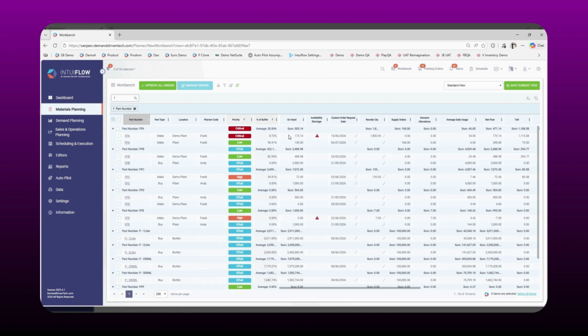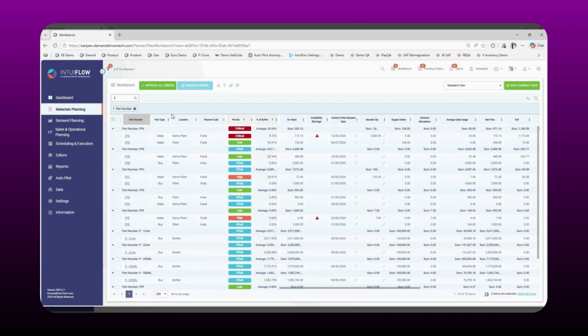I've just quickly zoomed down the list here and found where we have multiple items that are in different locations. You can see, for instance, as an example, in this plant location, we have plenty of stock, but we're critical here. So this is one that you could easily transfer from. And it tells you the total sum of orders required and the total sum of inventory across both. So you can have a look at your whole network in terms of individual items as well.